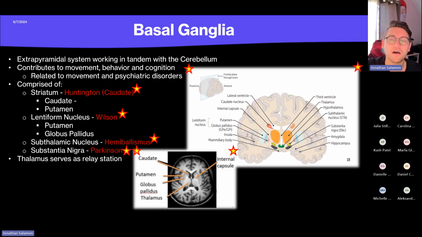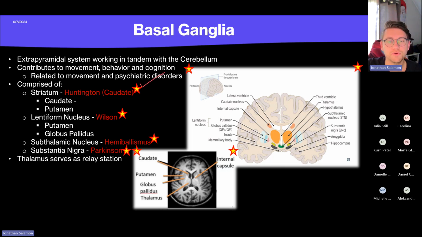And you'll have to be like, oh, it's in the caudate nucleus. Or they'll explain Wilson's disease. And they'll have a bunch of arrows. And you're like, oh, it's in the lentiform nucleus. You need to know the layout of this because a lot of times you will not be able to answer the question if you don't, and they give it to you from this view, and they give it to you from this view. So know it from both.